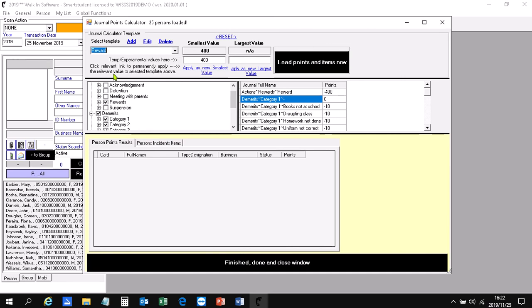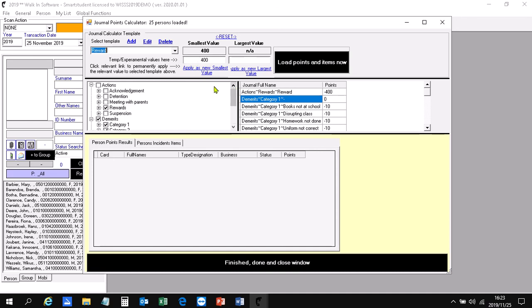Basically what we set here is that we would like to reward a student who has a positive point higher than 400. And if we add her demerits, all the demerits that she received and all the merits together, we want to have a score higher than 400.